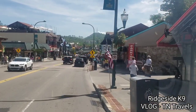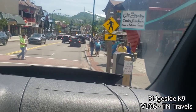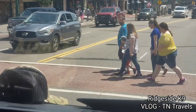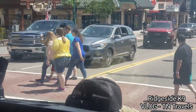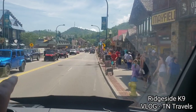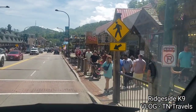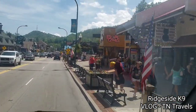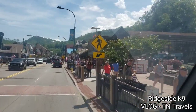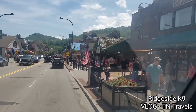One thing that's awesome about Gatlinburg — and I've been here hundreds of times at this point — you can people watch all day long. Cup of coffee and just people watch. Like the little kid right there's got a leash on. You've got Jeep tours, Jeep rentals, side-by-side rentals rocking. Those businesses are happy, people are back. Business shut down, but it's back, it's rocking. People are out spending money, buying stuff, buying food. I gotta get the hell out of this area because it's way too crowded right now — making me feel way too weird.